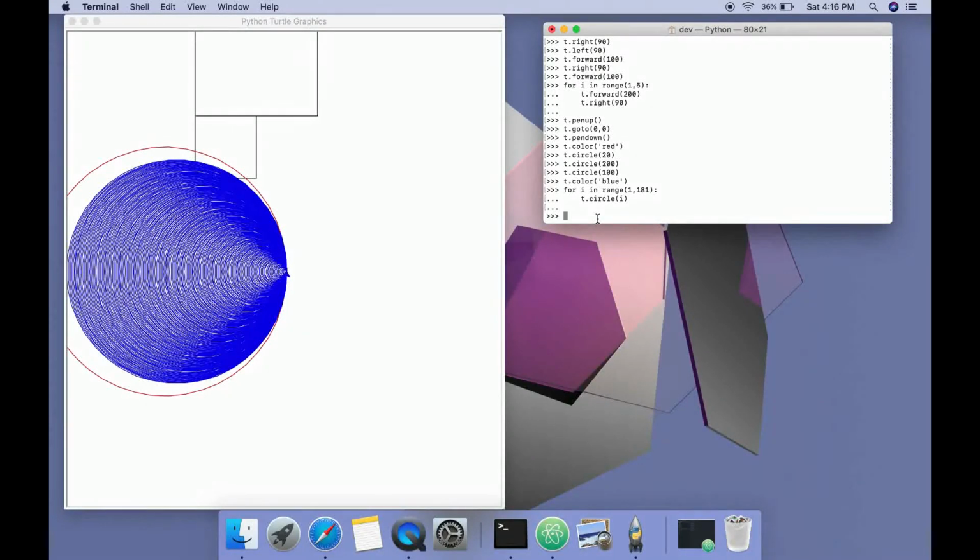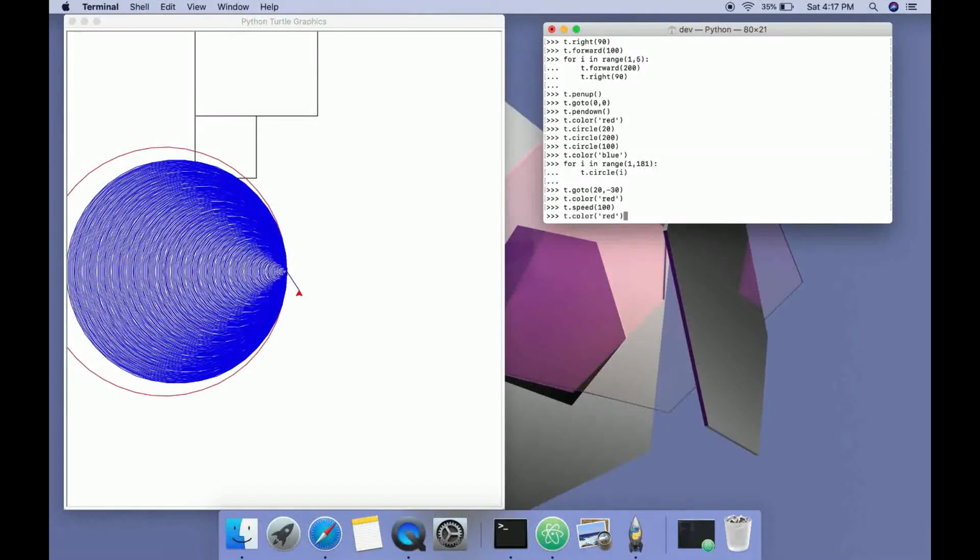If I had done this like, first let me change the cursor to any other position, say t.goto 20, minus 30. There we go with this one. And t.color red, and increase the speed, t.speed, say 100.